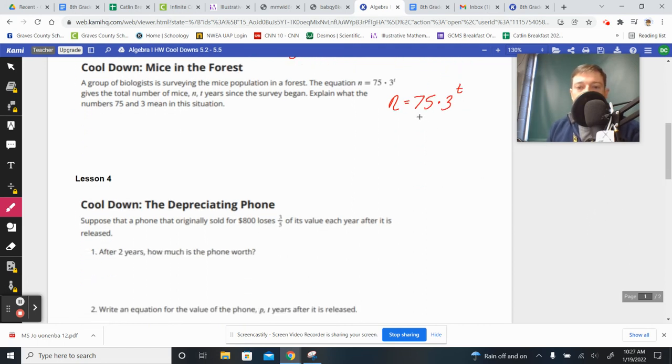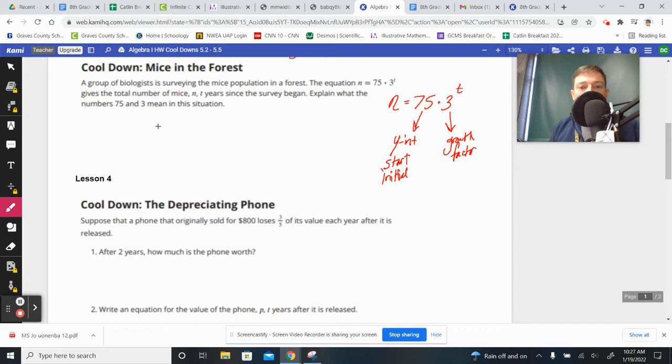So the 75 here, this is our y-intercept on our graph. This is our starting number. This is our initial amount. However you want to think about that 75, that is the beginning. All right. And then as we start to multiply that beginning number by something, that's telling us what's happening to it. That is our growth factor. So our growth factor in this case is a 3, which means that the population is tripling every year. And so n is telling us the population, whereas t is telling us what year we're plugging into this expression.